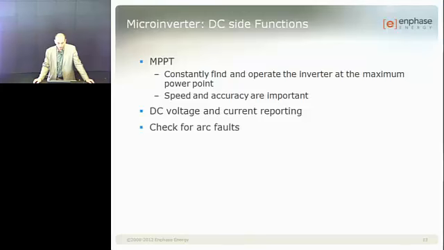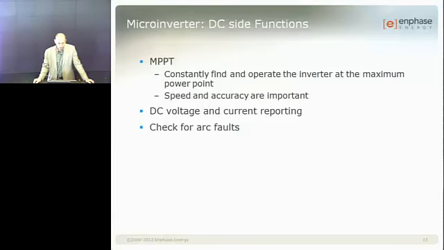Speed and accuracy are important. Usually the problem is if you try to be too fast, you end up having a lot of dithering, and the static accuracy won't be as good. If you are too slow and more accurate, then when things start changing, you start losing energy. So there is a nice compromise to be found between speed and accuracy on this parameter. MPPT accuracy is just as important as power conversion efficiency. For some bizarre reason, the industry has been totally focused on power conversion efficiency and totally under-focused on MPPT accuracy. But they are just as important, so we treat them both the same way.